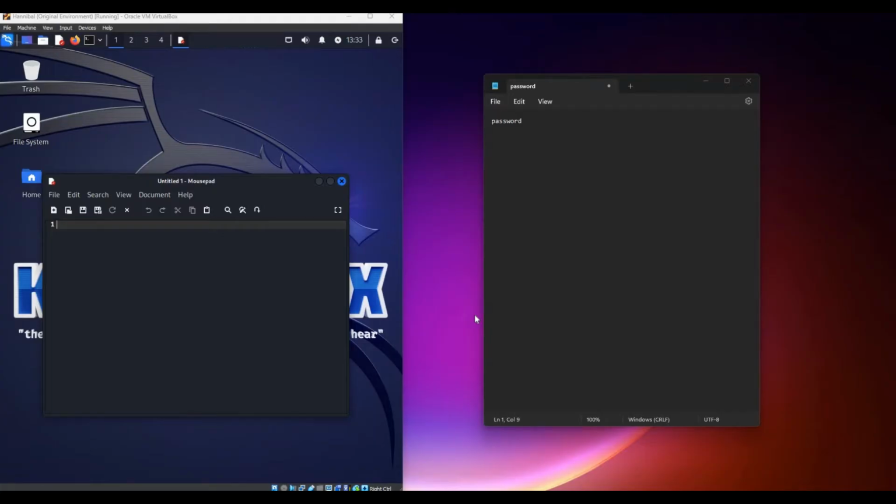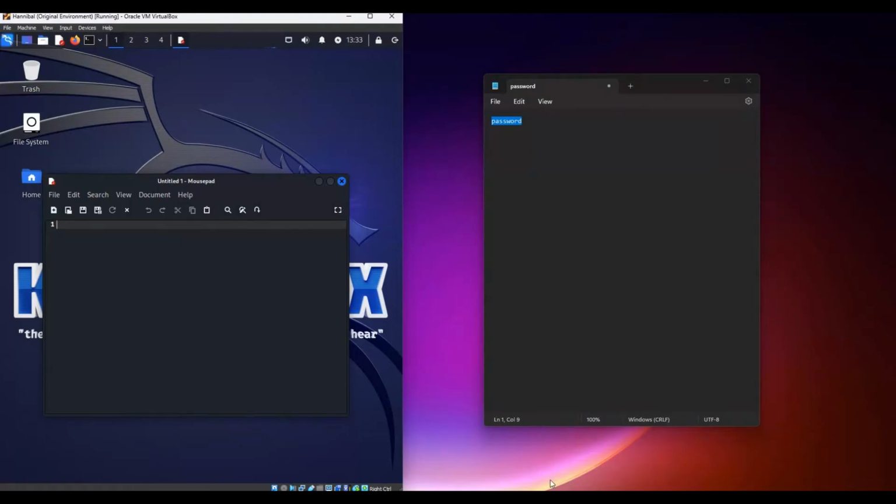Hello, my name is Brittany and today I'm going to be showing you how you can enable bidirectional copy-paste using Oracle VirtualBox Manager. So by default, when you set up a virtual machine using VirtualBox, bidirectional copy-paste is not enabled. So as you can see here, if I try and copy this piece of text from my host machine onto my virtual machine, it does not work. But thankfully it is a very quick and easy fix.